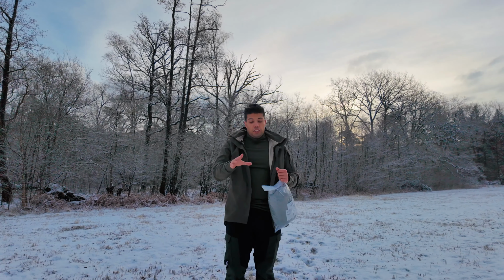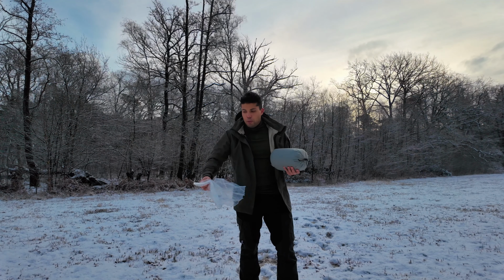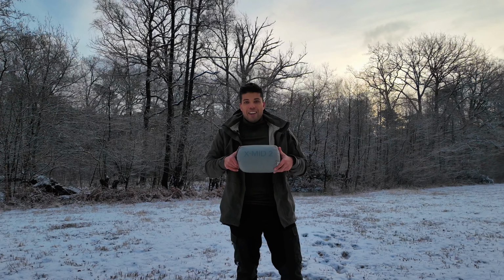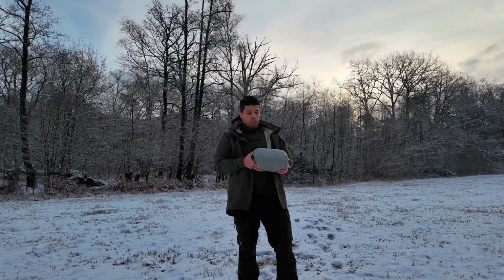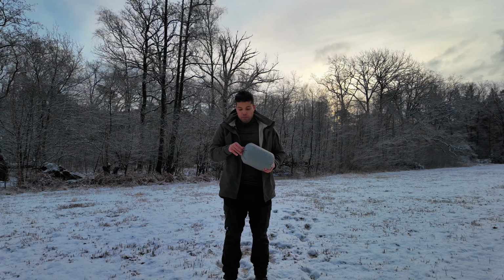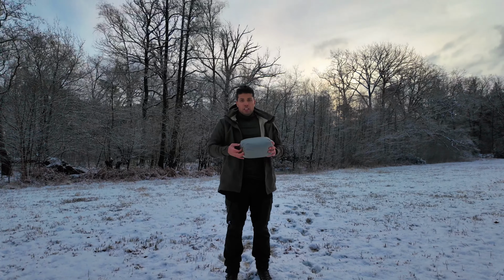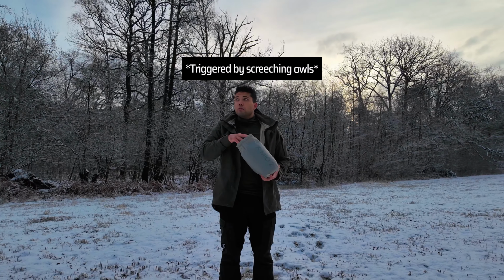Okay guys, so let's check what we have got here. And don't worry, I'll dispose of everything properly when I'm done. Here it is. It is very lightweight. It's supposed to weigh only about 1,000 grams, and I think that's probably right. This is not a kind of technical review or something. This is just my very first experience with this beautiful tent.